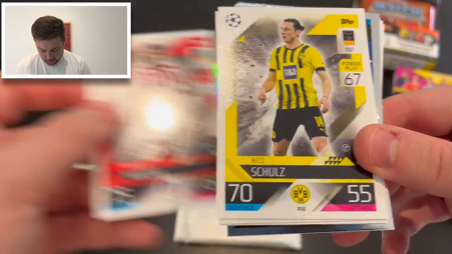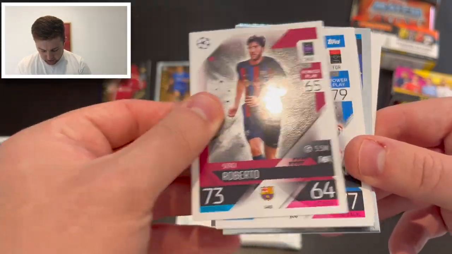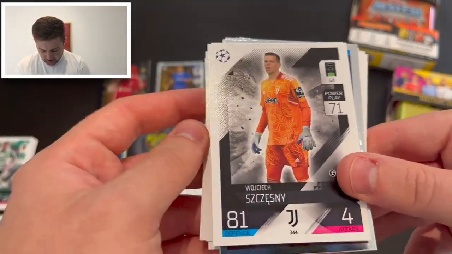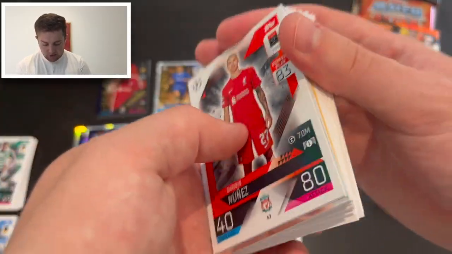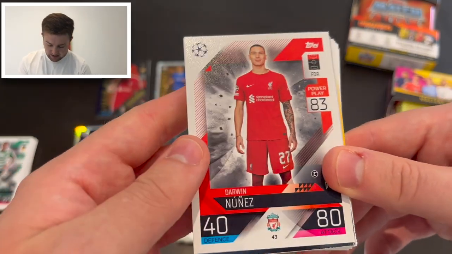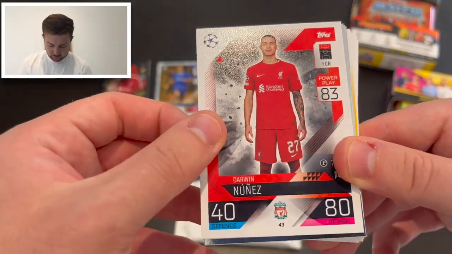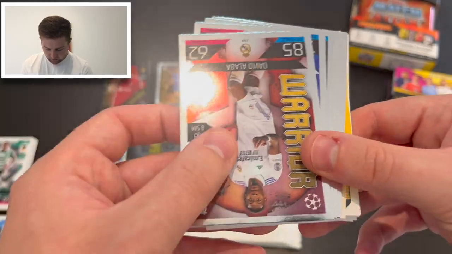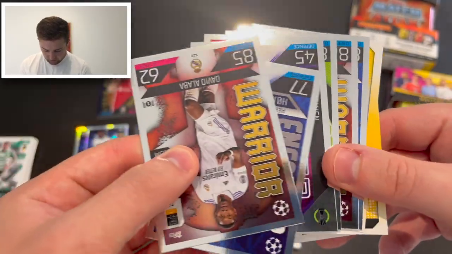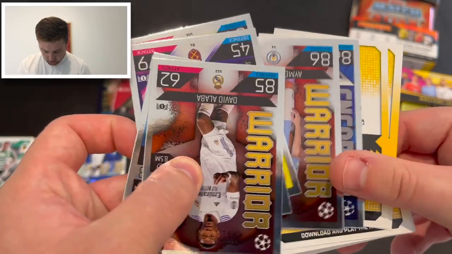Mandava there of Atletico, Nico Scholes, Sergi Roberto, Mohamed Taremi, Roger Chesney for Juventus, Oyarzabal for Real Sociedad, Liverpool new boy Darwin Nunez there features as well. Fantastic stuff. 80 attack, lovely card. Phil Foden for Man City, 84 there for Foden. Pretty cool that one. And we've got a few then to, load to flip around actually.